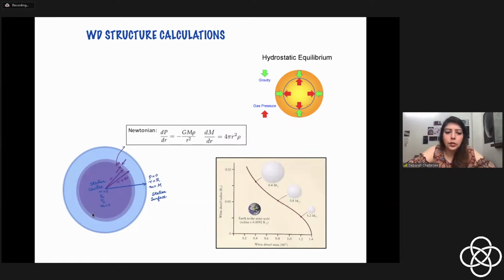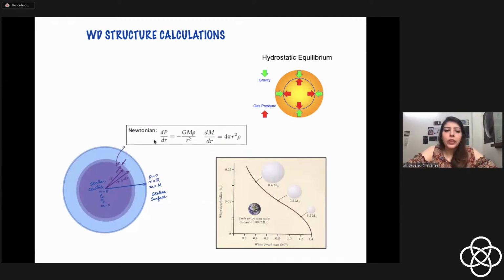So here, for example, in this cartoon, if you take a radius of r and then a shell of r plus dr, so a shell, consider that. So the change in pressure with change in radius is dP/dr here. And this can be obtained from Newton's law. And dM/dr comes from the relation between mass and volume.